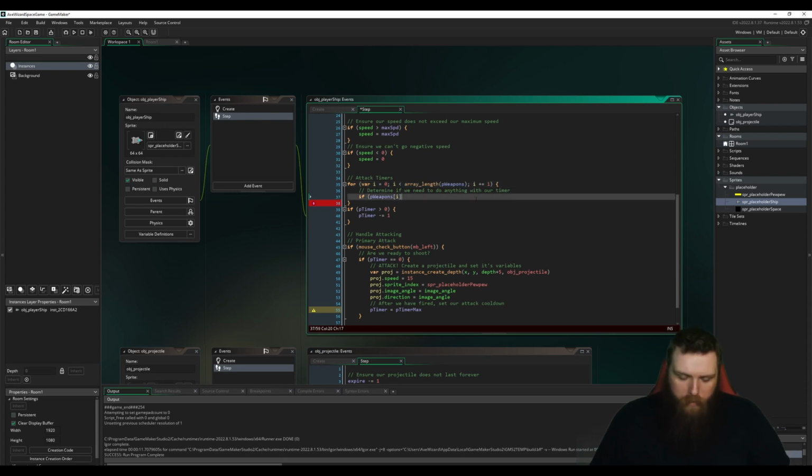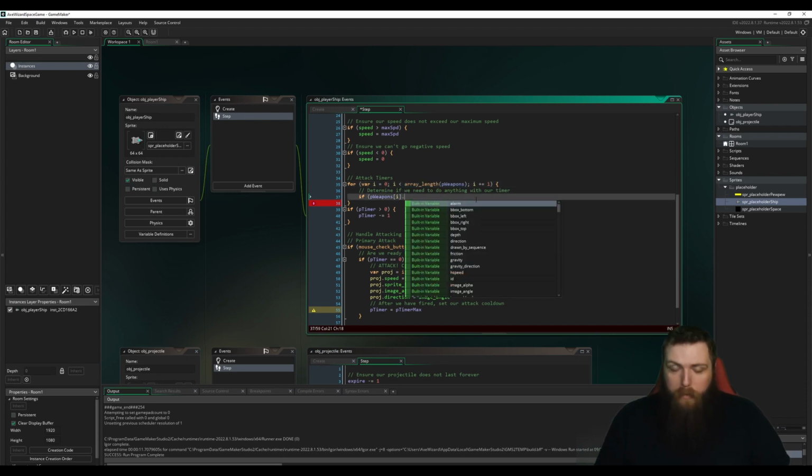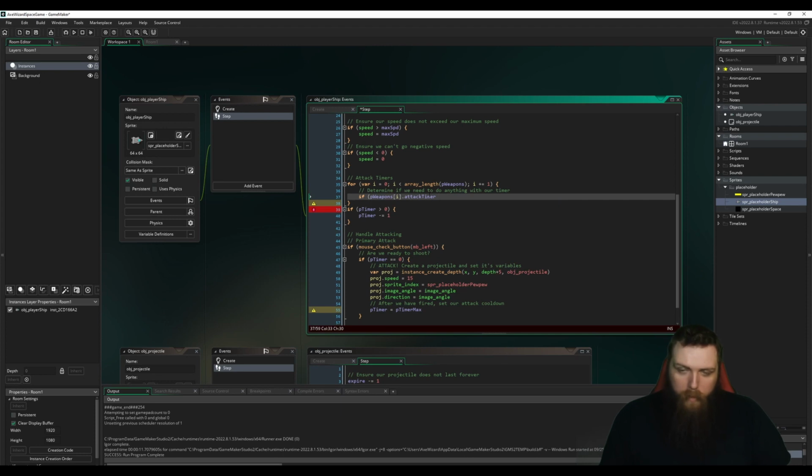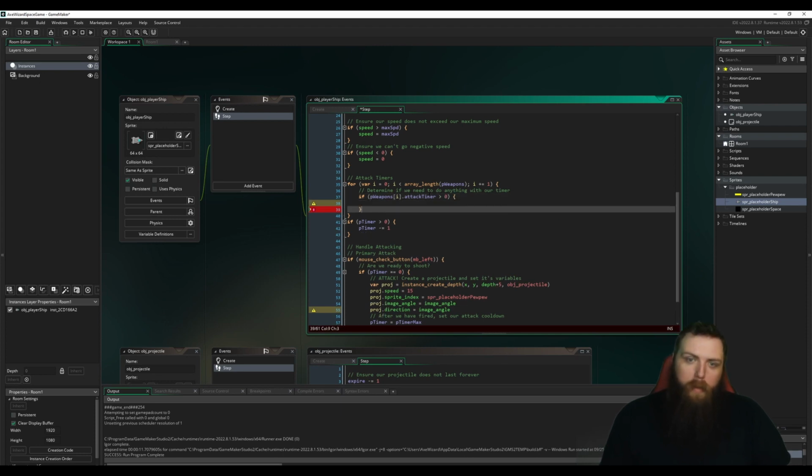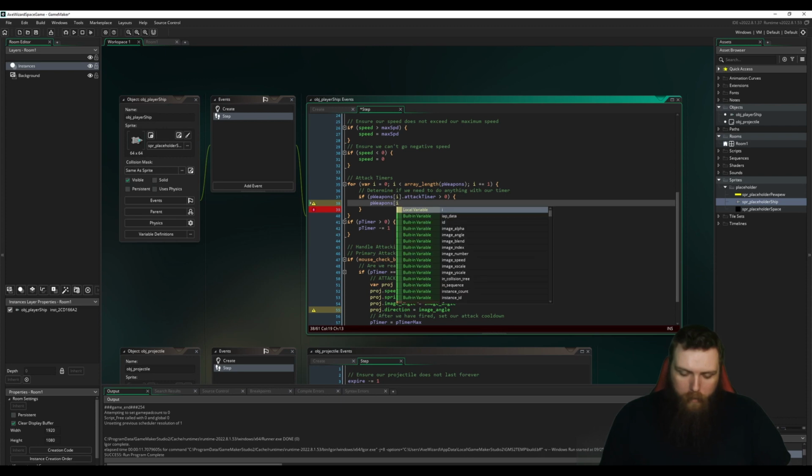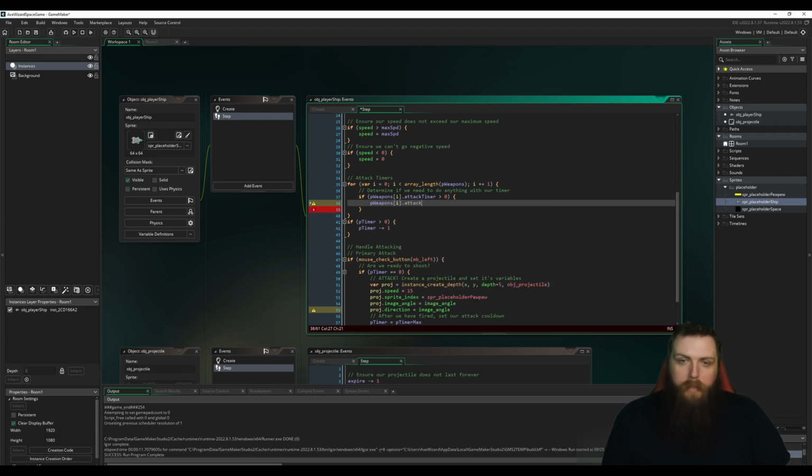So since the array is just holding these lightweight objects, these structs, I can access variables in them. I can say p weapons i dot attack timer is greater than 0. Then I can say p weapons i dot attack timer minus equals 1.